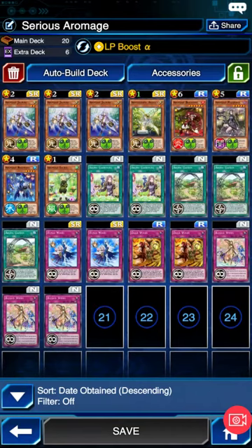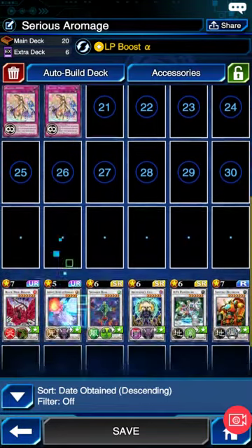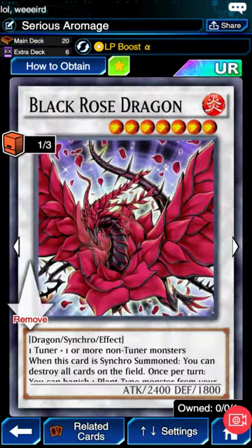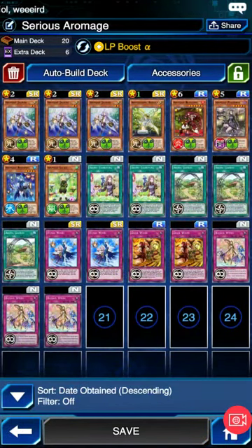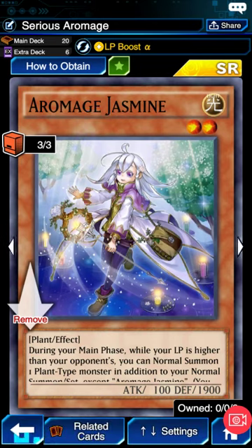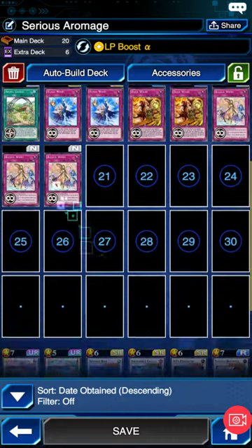I know that's not a lot of monsters, that's a lot of back row, a lot of spell and trap cards, but definitely now AROMAGE is more like a spell trap oriented deck. Yeah, that's definitely the case. And well, eventually, if you are against a spell slash trap sniping deck, you get to draw a lot of cards with Jasmine, so it's not a big deal.